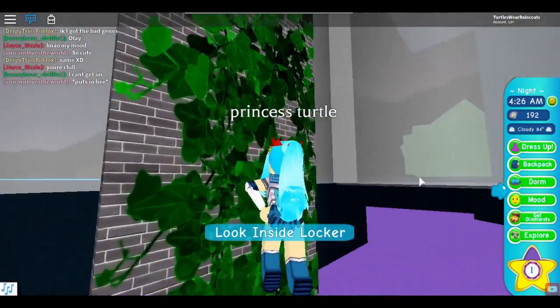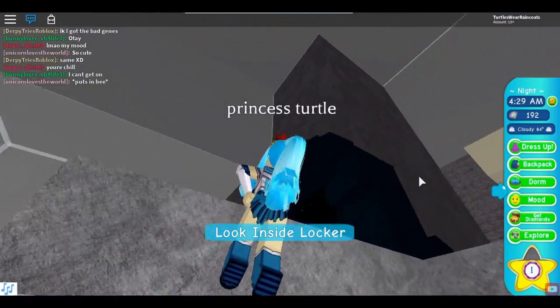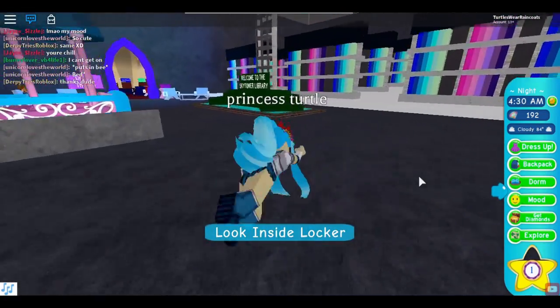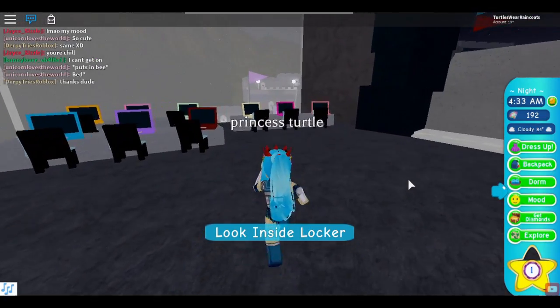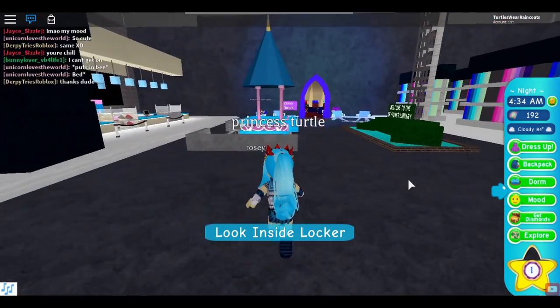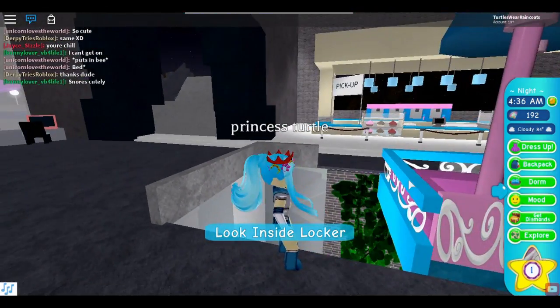Up here. This is dorms. Up here. I'm going through the elevator. Okay, I'm up. You want to play with computers? Oh, no. I fell on my face. Okay, I'm in the computer room. Oh, I see you. Okay. Now where do we go?